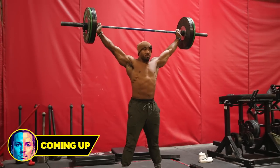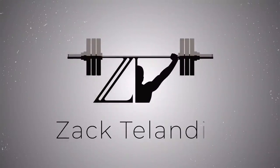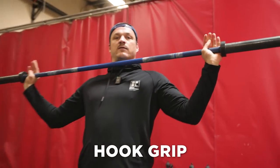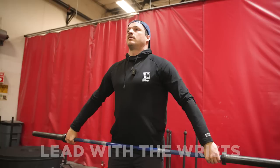Stay. Good. 185 pound power snatch first day. That's very, very legit. The first thing we're gonna do is, again, make sure that we're holding a hook grip. It's pretty simple. Stand up tall. That bar should be in the hip crease. Lead with the wrists.